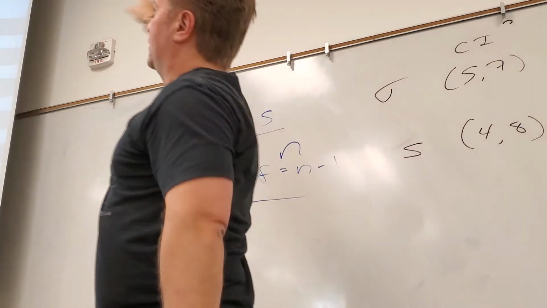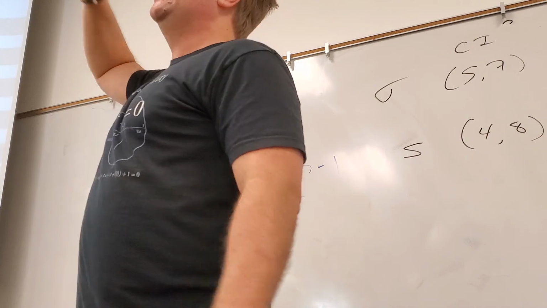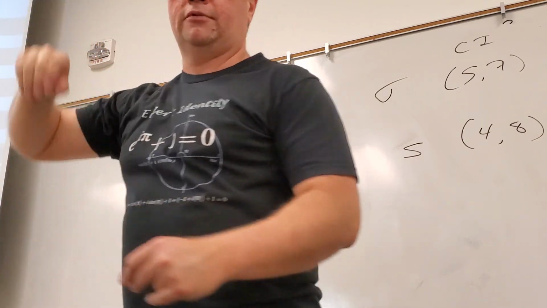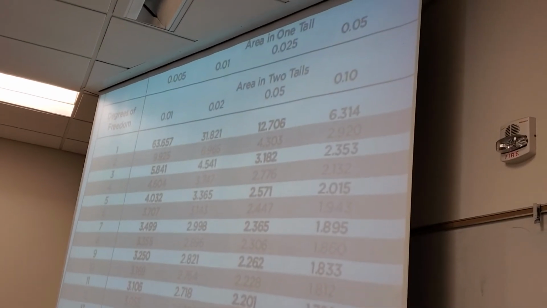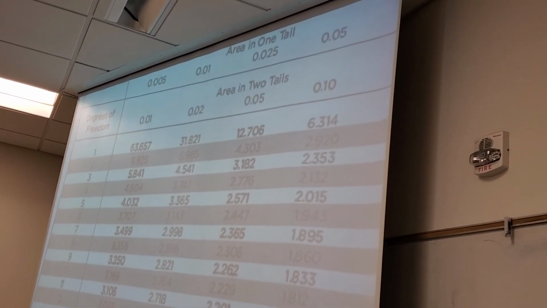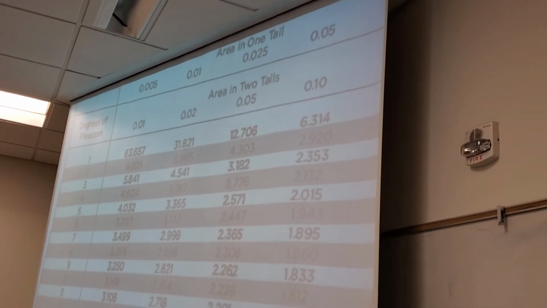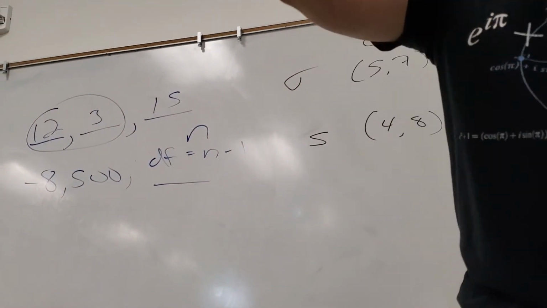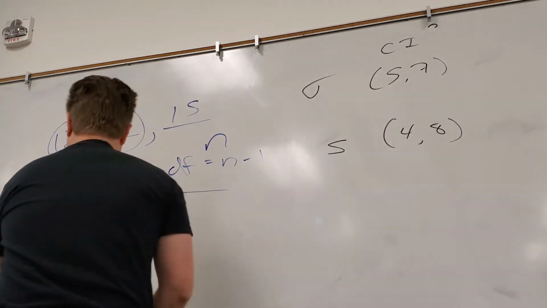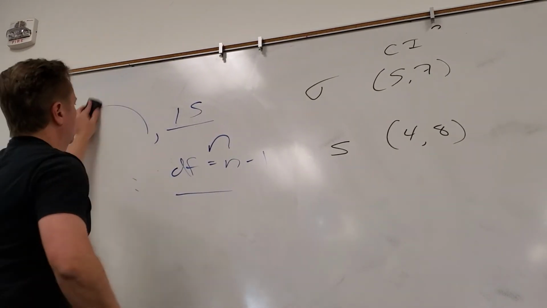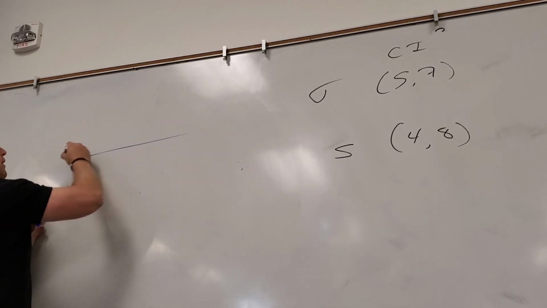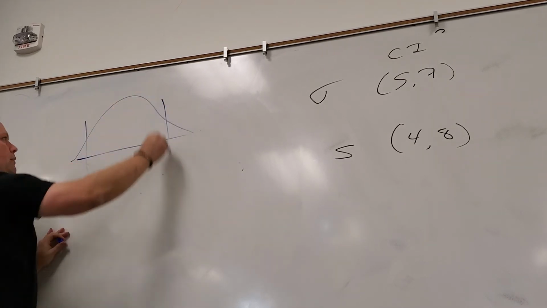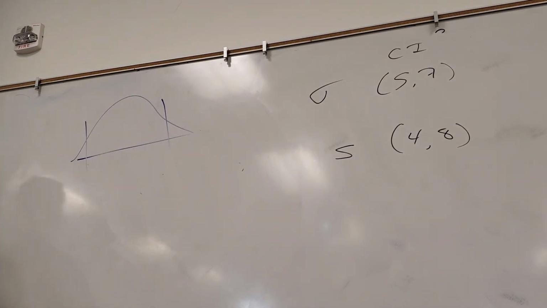The other piece is look at the top. What in the world? And you guys at home, you don't even know, right? All right. So the top says area in 1 tail, area in 2 tails. What? All right. So if I make a 95% confidence interval, how many tails does an interval create? What does that mean? What's the interval look like? This. How many tails did I just make? 2. Okay, 2 tails.